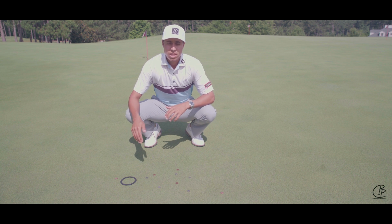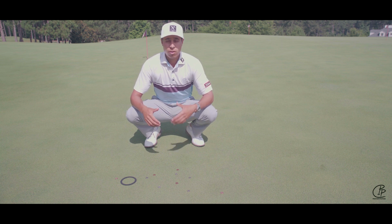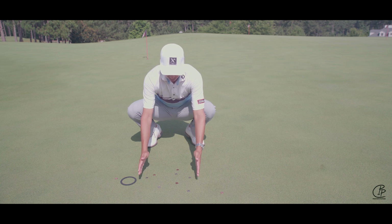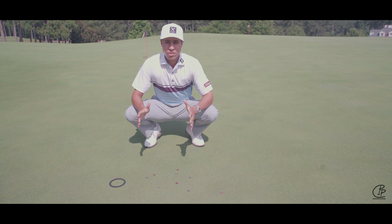edge of the cup. If we look at data presented for PGA Tour players, a very, very small percentage of putts are left short from inside of 10 feet. Players simply give up too much by not getting short putts to the hole. If we can establish our small baseline reference for how far the ball's traveling, we can best identify that if that stroke rolls 10 feet, I'm probably going to want to place the cup about 9 to 9.5 feet. And I'll use that size and tempo stroke for that length of putt.